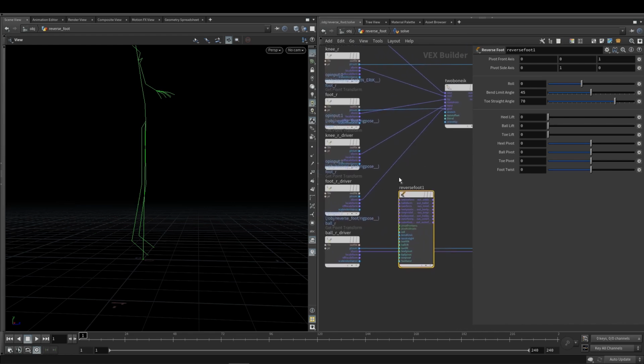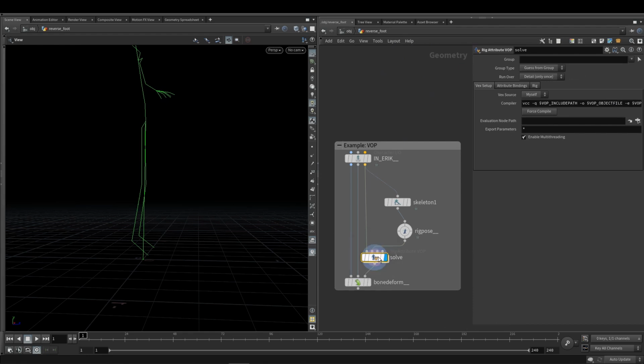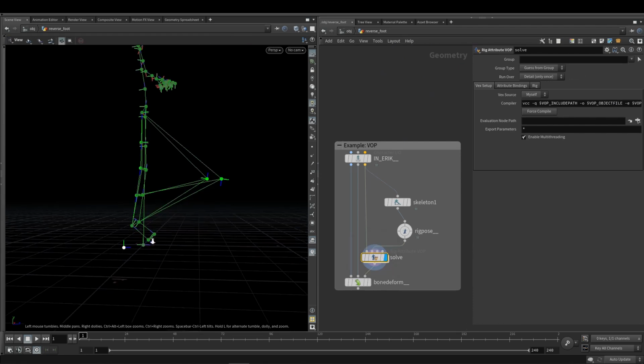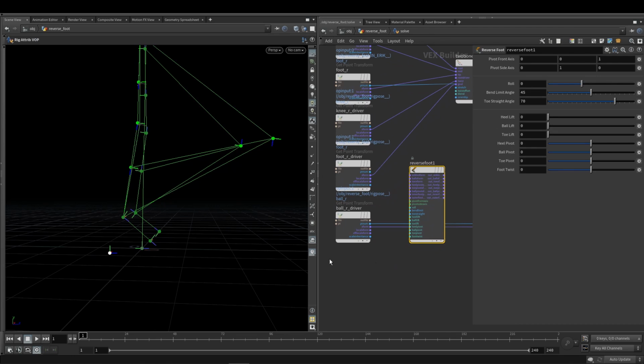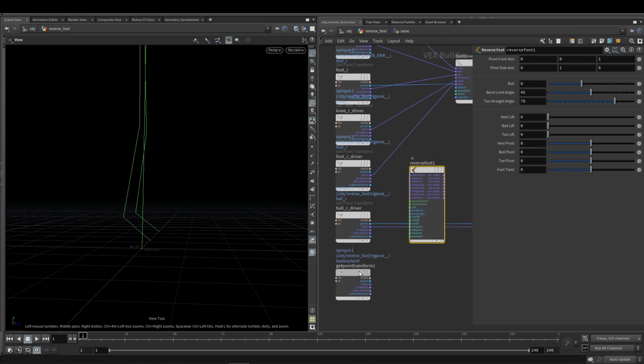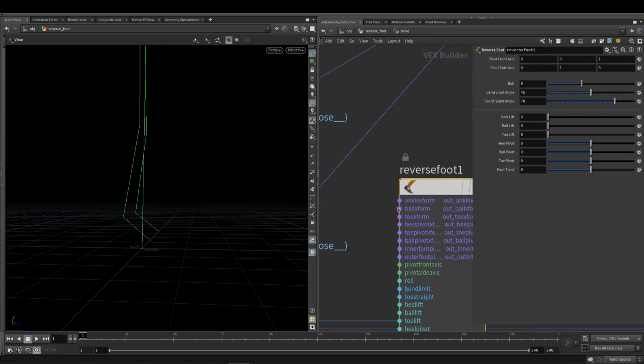So for this example, we only have a single marker, so we don't really have to add all of those in. Grab this marker that we just created and bring it in the VOP. So if we can drag and drop, there it is. And now let's start plugging things into the node.